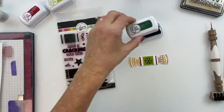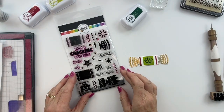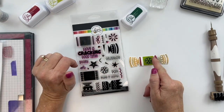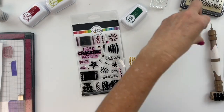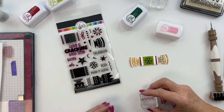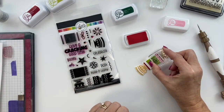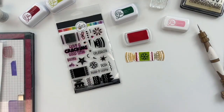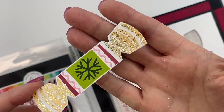Yeah. Oh, so cute. That is adorable. Look at all the color popping with that cranberry fizz. And we can use the squiggle line or we can use the dots to stamp in between here. Which one? Maybe the squiggle. Okay, let's do the squiggle. And I'm going to use It's a Girl. A lot of times I think of pink as being a different color than red, but really it's the same color. It's just a different shade. So the cranberry fizz and the pink is going to go beautifully together. How adorable is that? It looks so good. Yeah, it's very pretty. Love it. I love embossing.